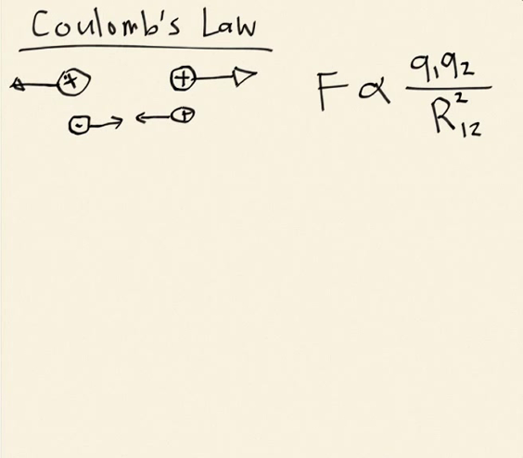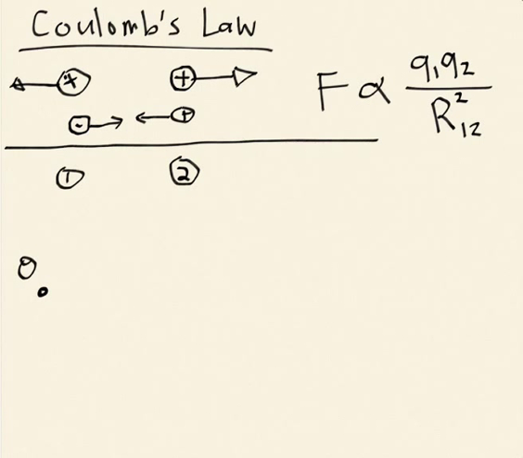Now let me write down things a little more formally. So if I have particle 1 sitting here, particle 2 sitting here, what I'll do is pick an origin. You always get to pick the origin in the problem that you're working on. So we'll pick an origin over here for no good reason, just to pick one. And I'll label it with an O with a squiggly thing. And so the distance to particle 1, I can draw a vector locating particle 1 in this coordinate system, and I'll call that R1. I can draw a vector locating particle 2, and I'll call that R2. Okay.